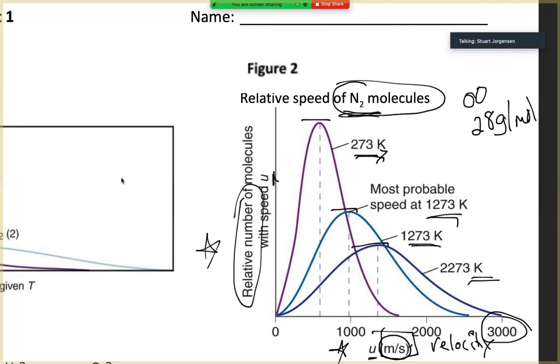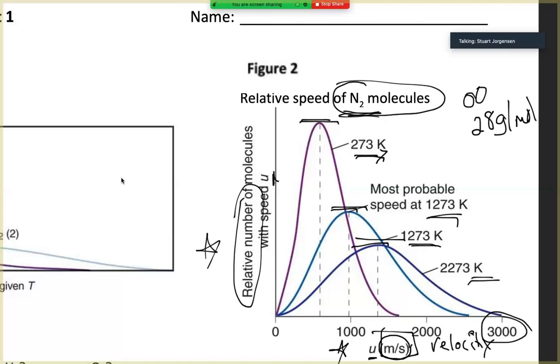As your particles start to speed up and they have more and more energy of motion, we see a wider band or a wider distribution of their relative number of particles. And so we would say that our peaks have decreased as the temperature increased. The number of particles all at the exact same speed has decreased. We see a wider distribution of particle speed. So it would be decrease for 3D.